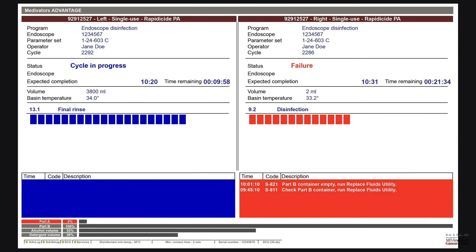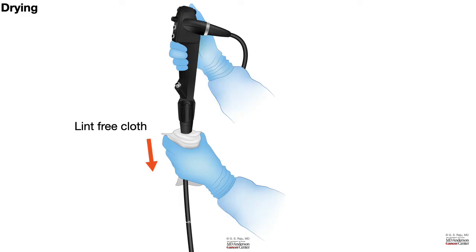Once this cycle of high-level disinfection has completed, you take the endoscope out and make sure you use a lint-free cloth to dry it out, and then attach a tag, and that tag is very important. It will talk about the date of processing, the person who did the processing, the date of high-level disinfection, and the expiration date.